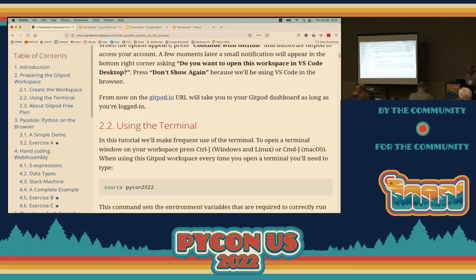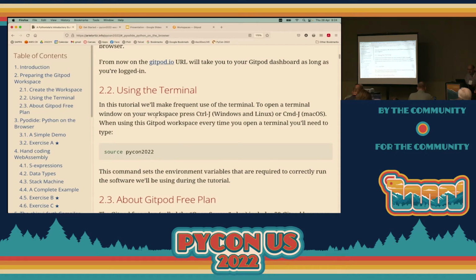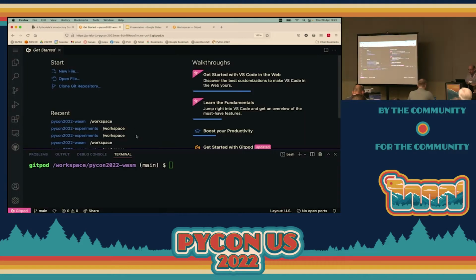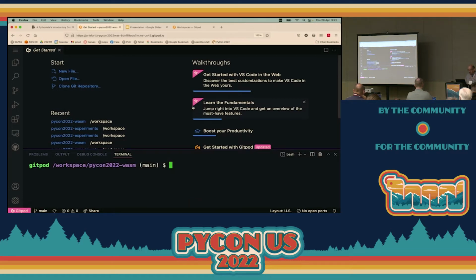We're going to be using the terminal a lot, so I hope you don't get frightened by using the terminal. Depending on what kind of system you're using, if you're using Windows, Linux, Chromebook, whatever, with Control-J, you should be able to open a terminal. If you're using Mac OS, Command-J should actually open it. So let's go back to the workspace. I currently have it open here, but I think you probably don't. The terminal is usually a window in the bottom part of your browser here. So just type Ctrl-J or Command-J, and it opens the terminal.